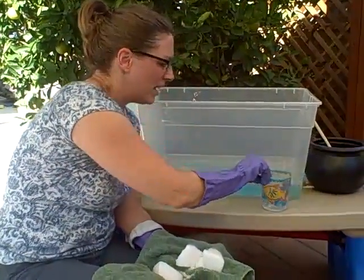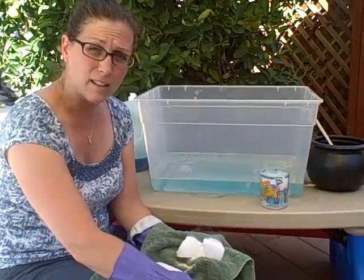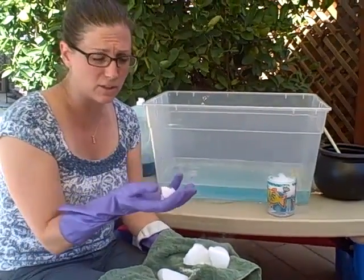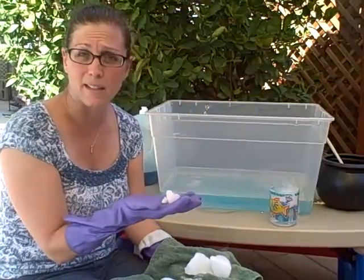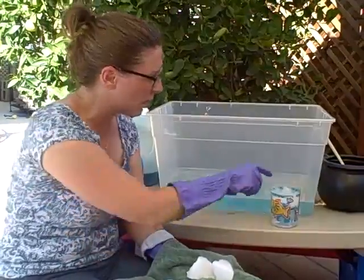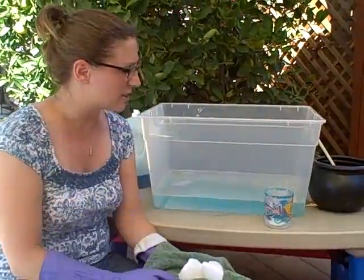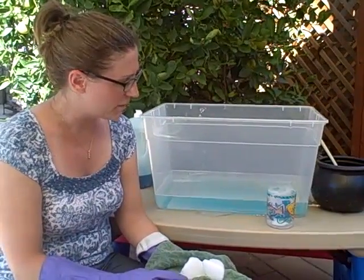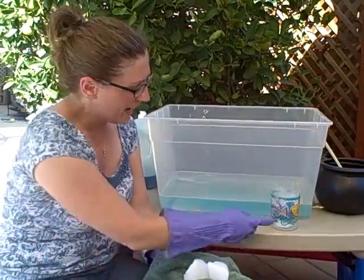What's interesting about dry ice is that it's solid carbon dioxide. When you heat it up, instead of melting into a liquid like most solids do, it goes straight to a gas — that's called sublimation, going from a solid to a gas. When you put it in water you can see really neat bubbles forming, and it looks smoky because fog is being formed as water vapor gets trapped in there.